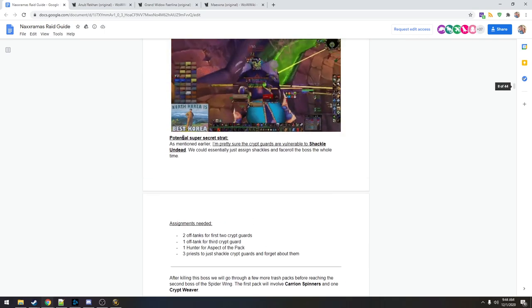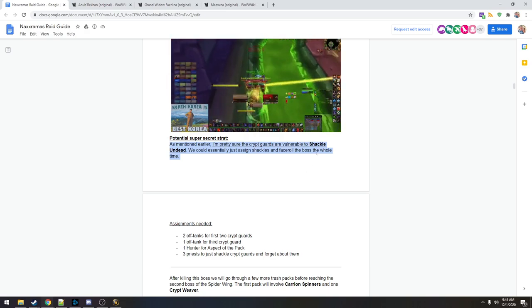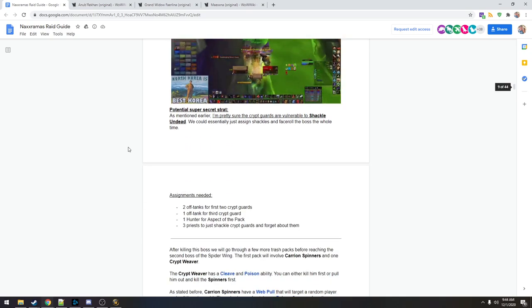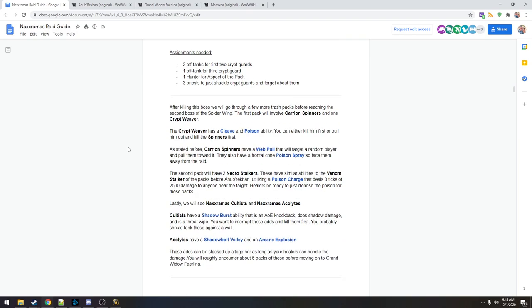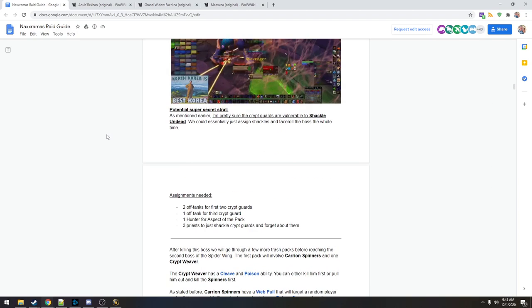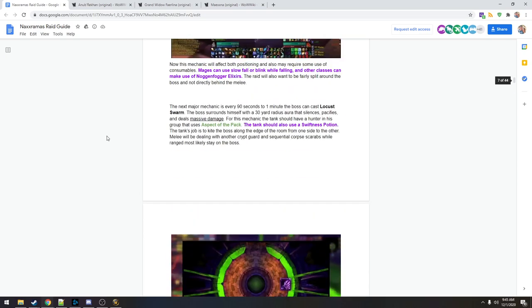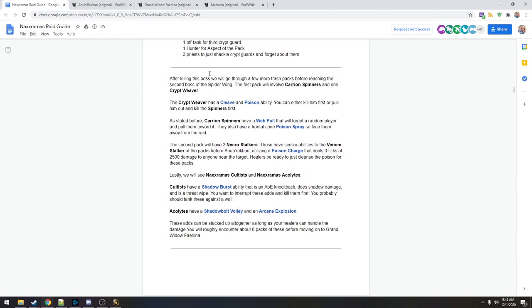Oh, I should have said that about a noob. Yeah. There is a possibility you can just shackle undead, the crypt guards. Dude, the fight's too easy. We don't need to do that. Okay. What the heck? Oh, here. Okay. Okay.